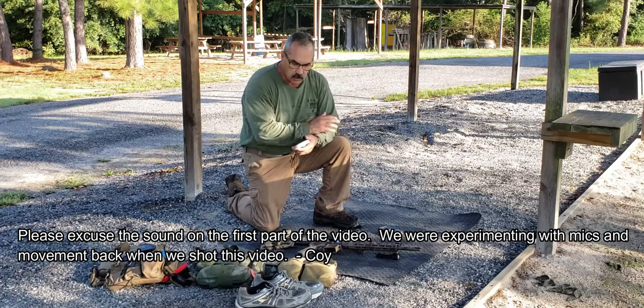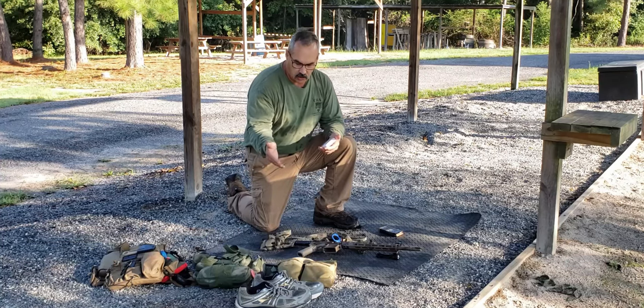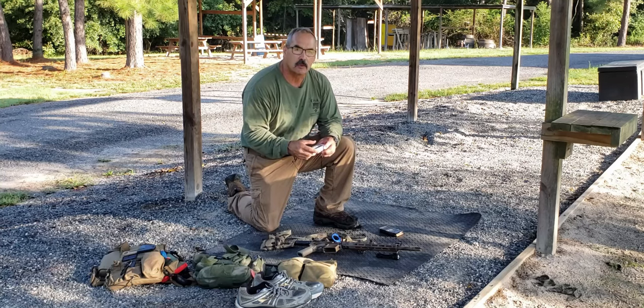So what you need to do this drill is rifle, 50 rounds, and then you can do it in tennis shoes, boots, you can bring different equipment, and we'll talk about that. I also buy a cheap timer, and what I use this for is to figure out my times, my splits.